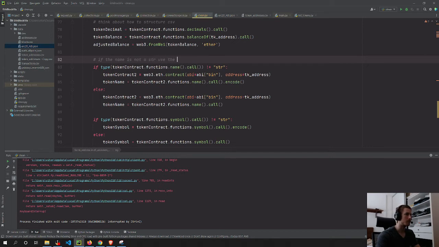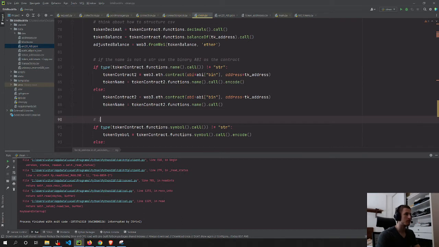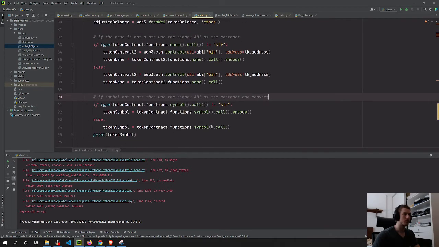Use the binary API as the contracts. Symbol, not a string. And use the binary as the contracts and converts to a string.